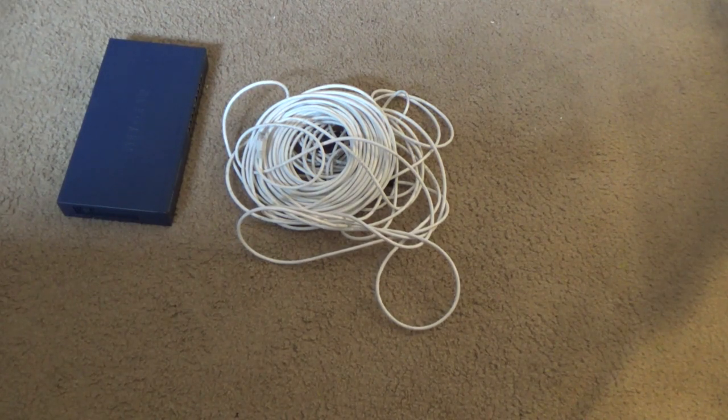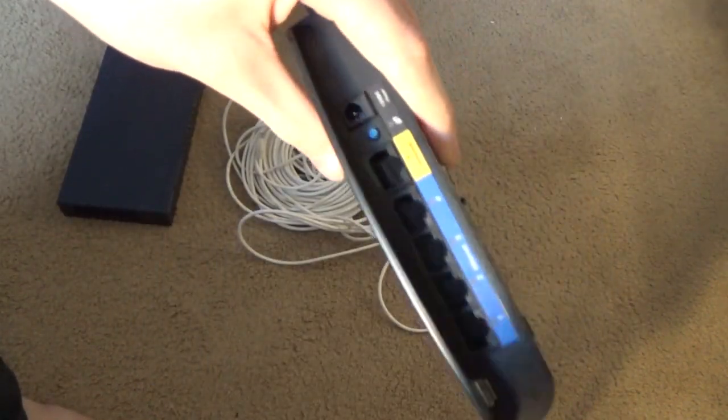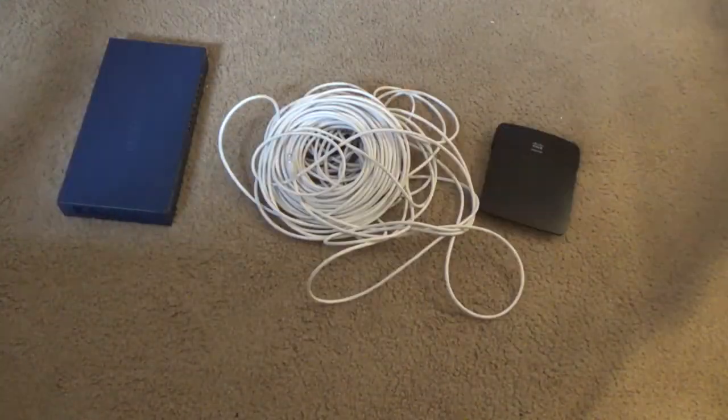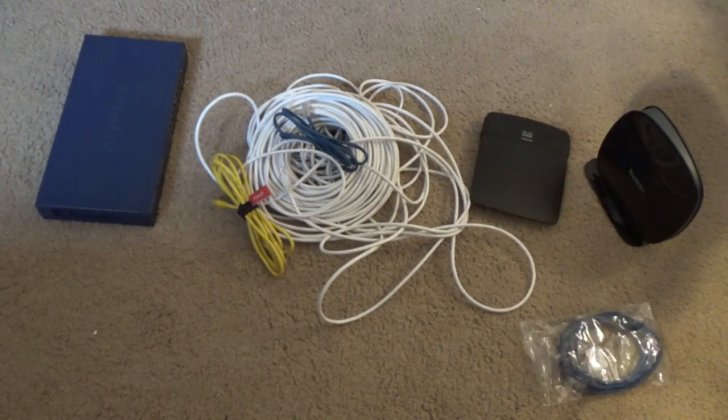Here's some Cat5e Ethernet cable, which I'll be using. Some random stuff I found. As for a router, we've got this Cisco one right here. I've also got this Belkin one too, which is a pretty nice one. As for patch cables, I'm just going to use a bunch of random Cat5e cables.